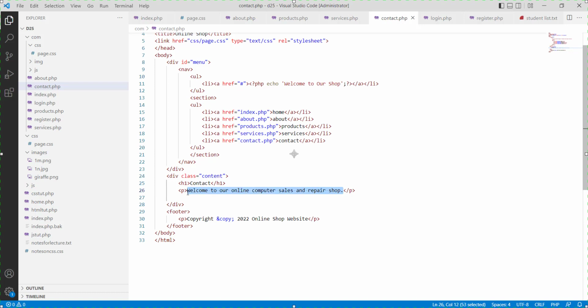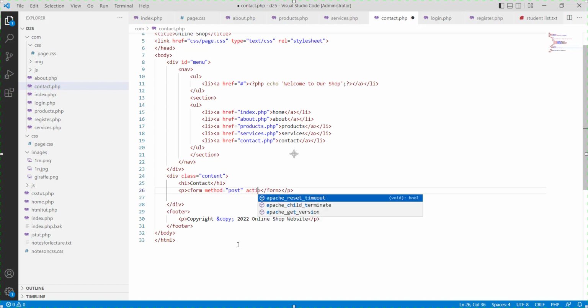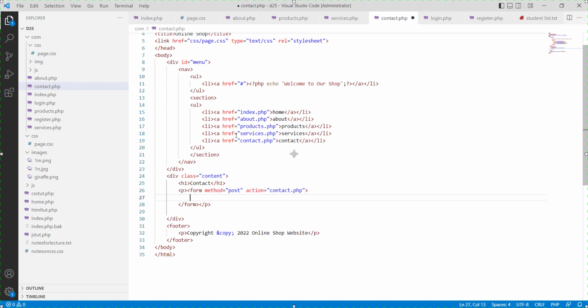Okay, so we'd want a form where this form will have a method of post, whereby we'll say contact.php, and then we want to put our elements.